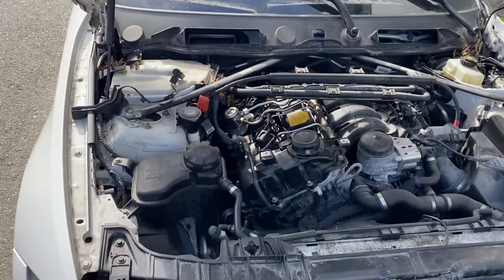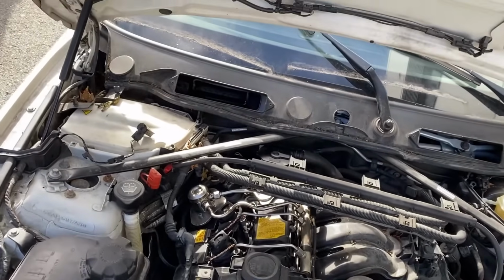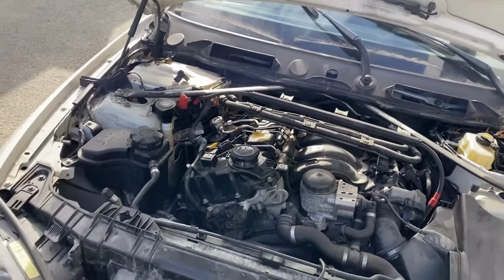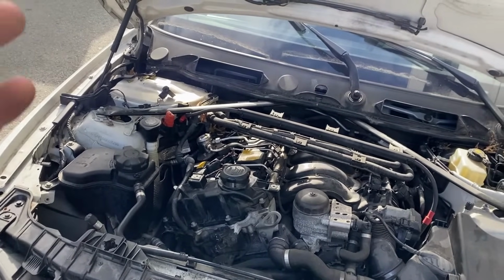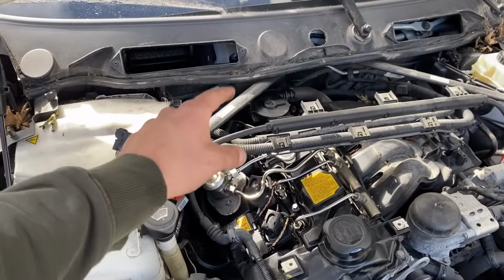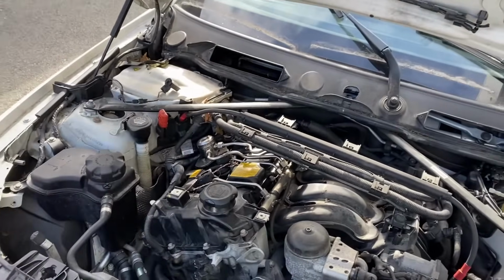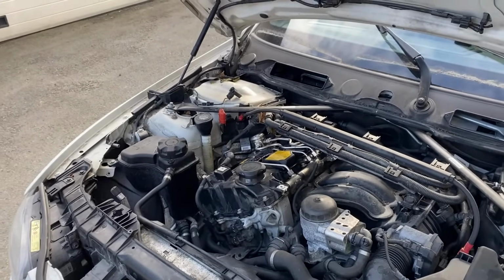Here's the engine bay. So the problem this engine has is that cylinder number 4 has zero compression. At least that's what the previous owner said. And there could be many reasons for that. But what is most interesting for me is that the previous owner said that the first 3 cylinders are within spec, but number 4 was zero. Absolute zero compression. So I would say that something is wrong with the valves. But I need to open it up and check what's wrong.